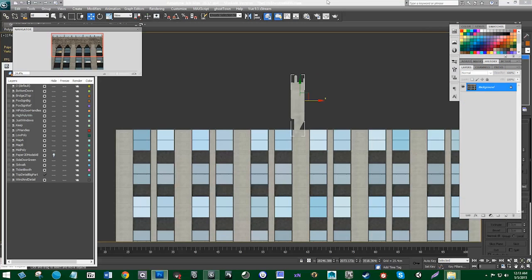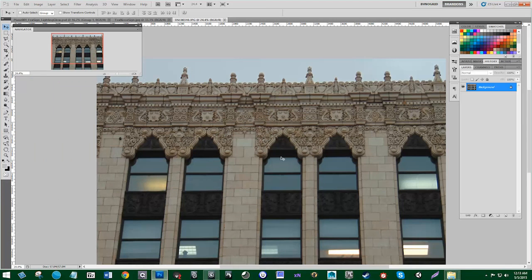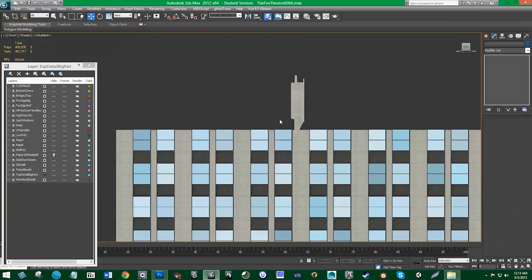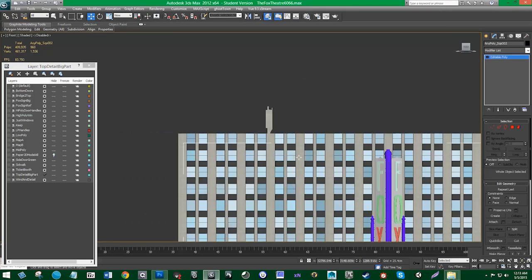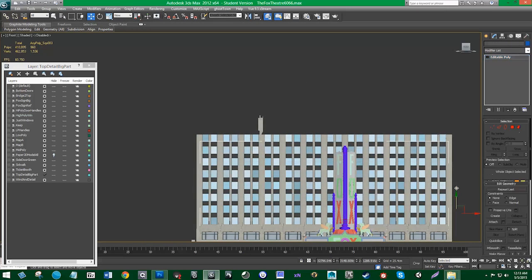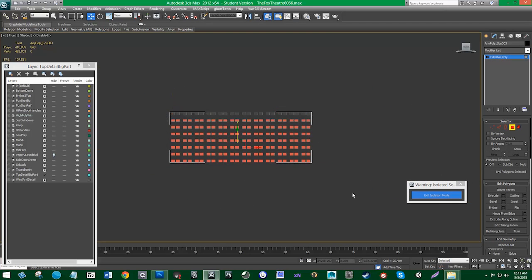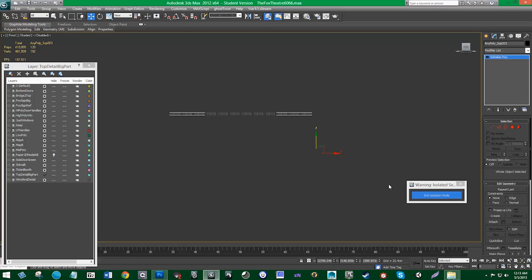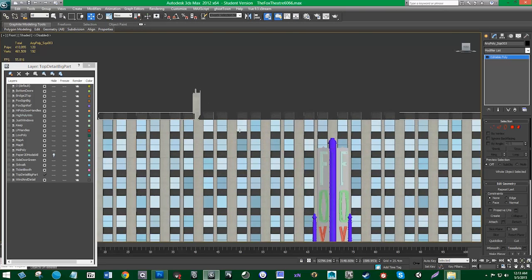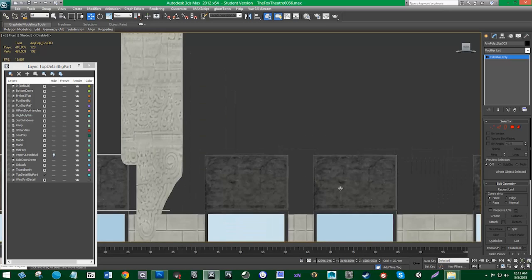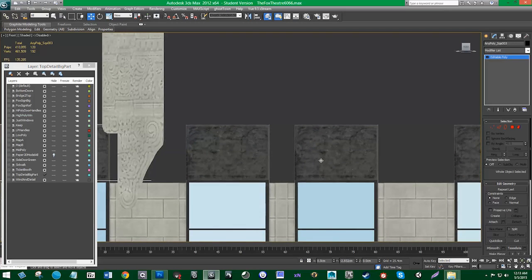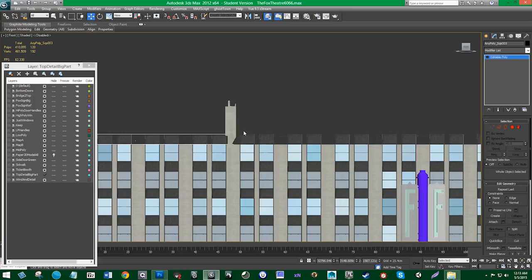Actually, it looks like we have a bit of an issue here. That might be an issue, might not be, but there's a black piece up here, and in ours there's nothing above here. So if I just grab this and drag it up and then isolate it, I can delete all these lower ones. And because we separated those earlier, we don't have all the windows that come with it, which we don't need. So I'm just going to make sure this is lined up. Okay, now we can start.